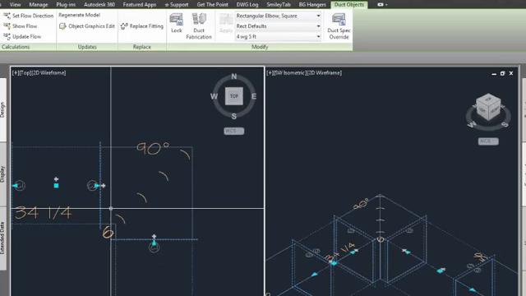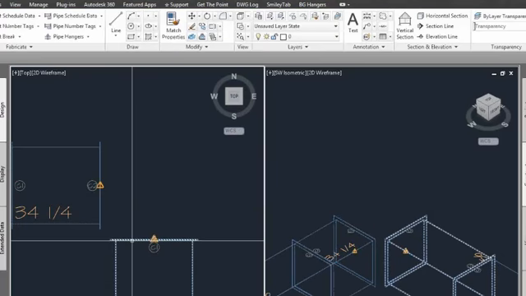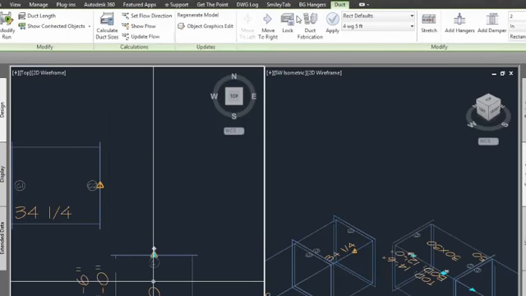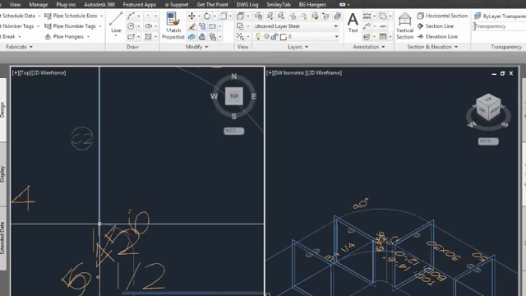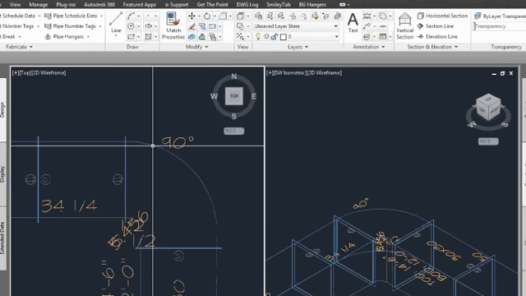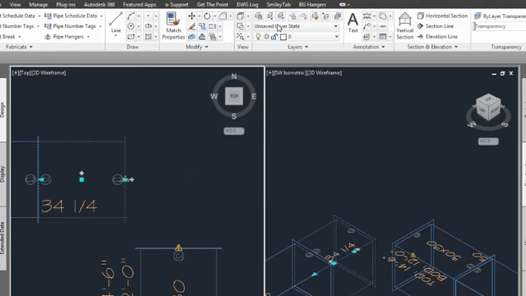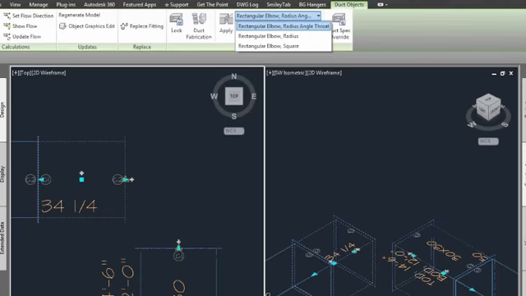But if I was to move this down 6 inches and come back up here and choose my radius elbow, you can see that it put one in there with the correct dimensions in order to fit that space. Very similar to using AutoConnect with the transition. And you can also put in your angled throat elbow, and basically the same thing, you just now get your angled throat.